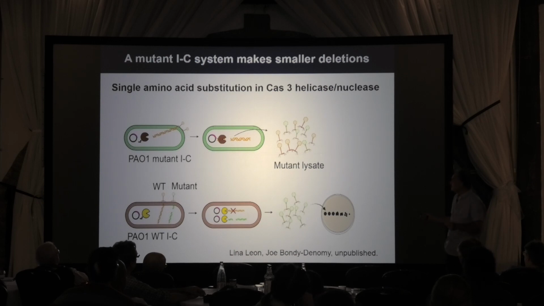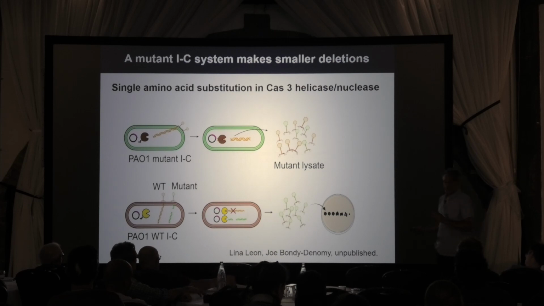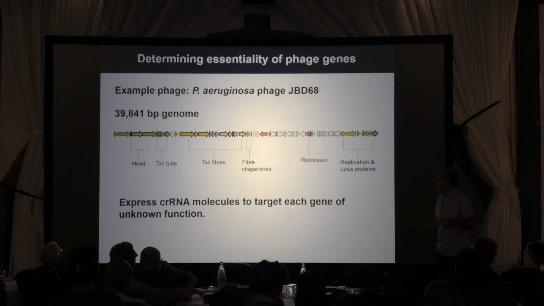And you can take this mixture and then plate it onto the same system, with the same CRISPR RNA, but with the wild type system, so that every wild type phage that hasn't gotten a deletion will be killed. And then you plate that, and the plaques you get out will only be mutant phages. And we've shown that this works really well. And on the next slide, I'll just give you an example.